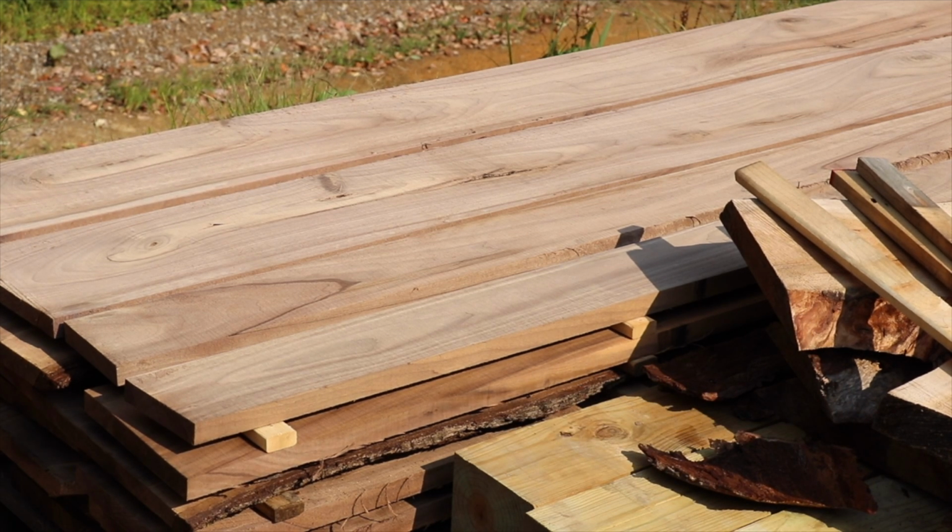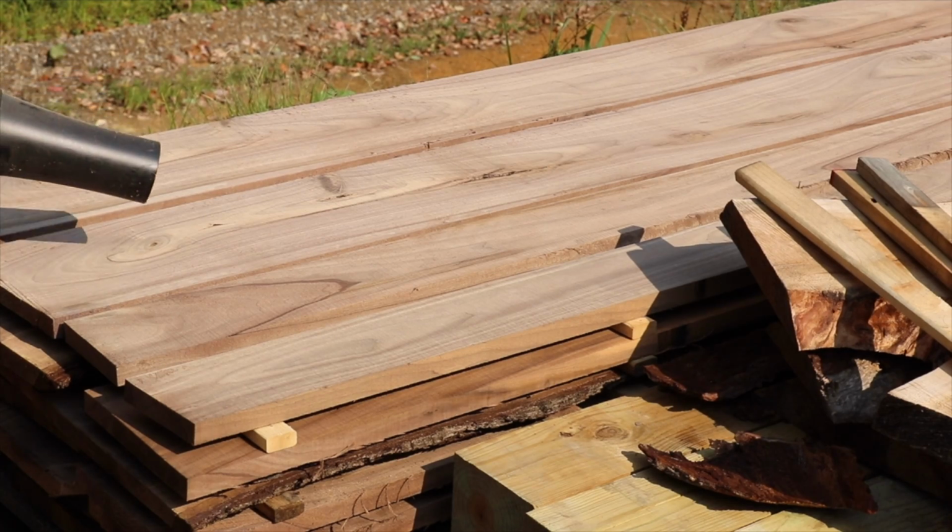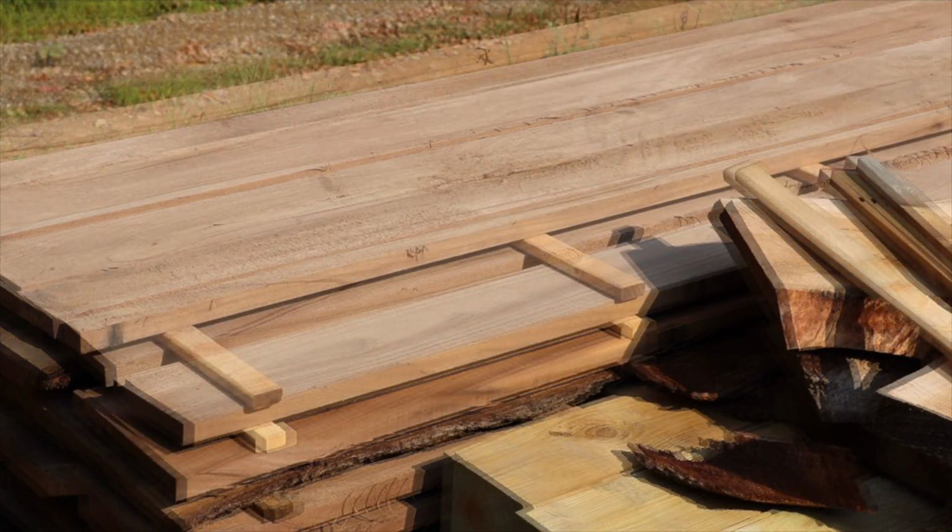Now this isn't going to be down here too long. Once the building's built and I get the floor poured, I'm going to pick one corner or one wall in that garage and stack the good stuff. You know what I mean? Like the real nice cherry and the walnut. The ceiling in there is going to be almost 12 feet high. So, I mean, it wouldn't take up a lot of room. Just pick one corner or one wall, like I said, stack and sticker up all the good stuff. Be perfect.